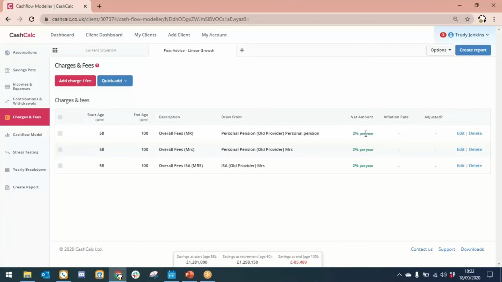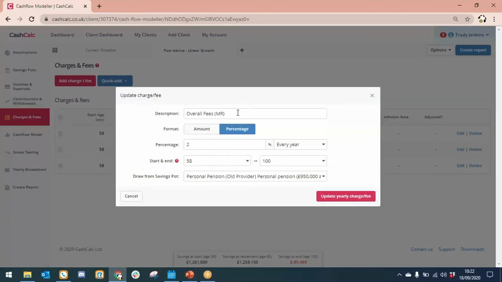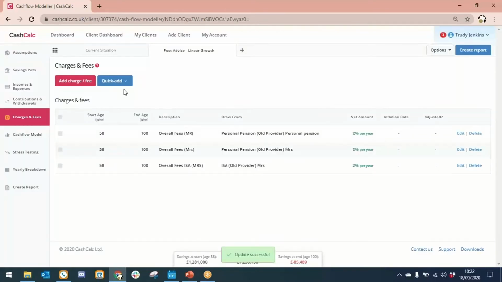So we've looked at transferring the pots out to a new provider. They've got lower charges, and I'm going to amend them now. This is going to take possibly about a minute to change all of the fees, but then that's one whole forecast done really quickly. Right, so we've got fund, I call it fund fees. This is 0.22. That's every year, and update.